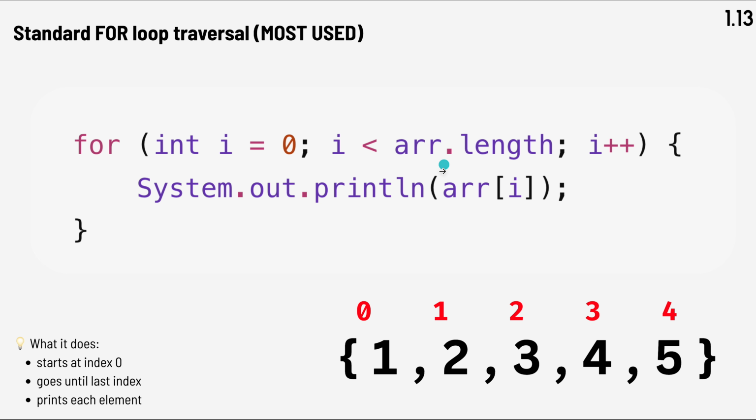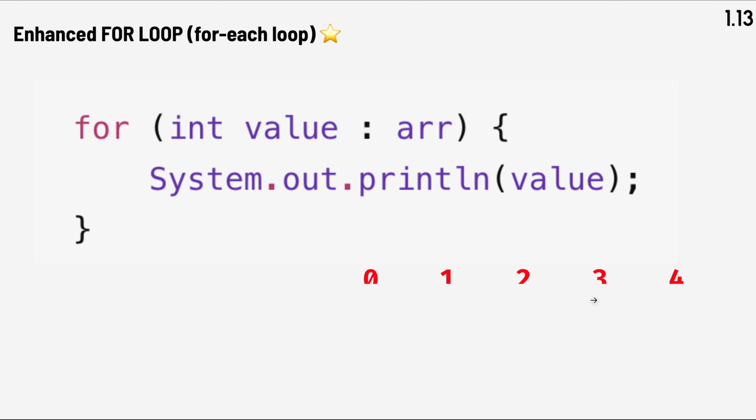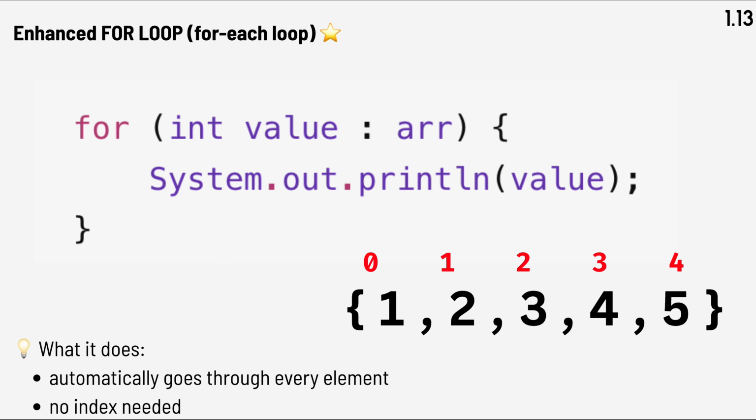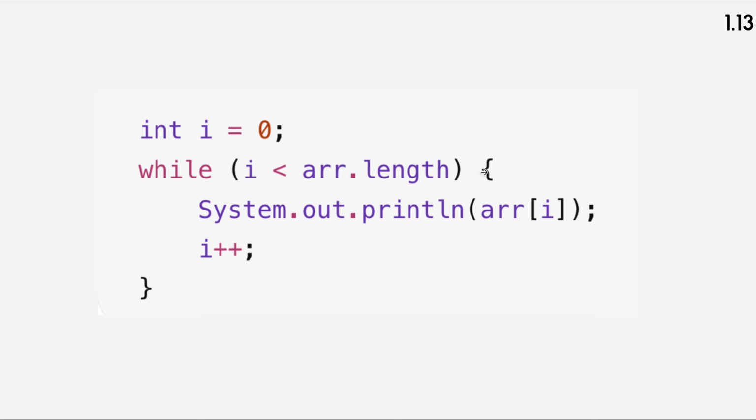Now the array length over here is 1, 2, 3, 4, 5. And since i is not equal to 5, it stops right before 5, which is 4, which is perfect. The next is an enhanced for loop, and with this we cannot modify anything inside the array, we just traverse through it. So that is going to be int value, which would be the element value, and this is the array. It just goes through each value. For each value in the array, it prints out the value.